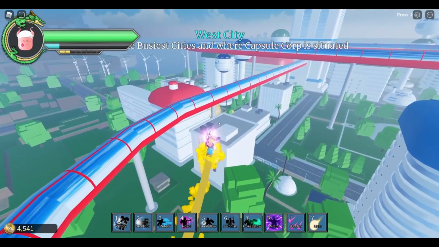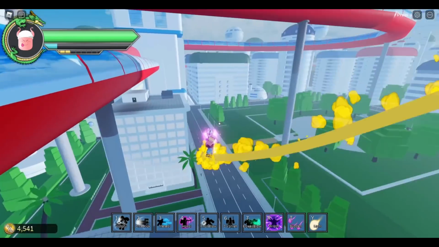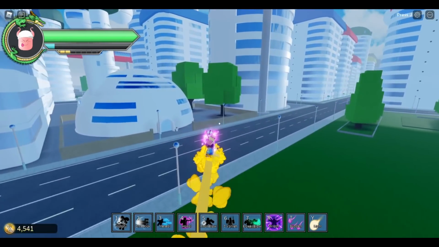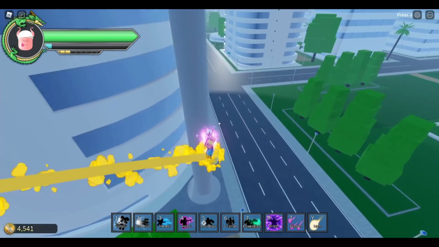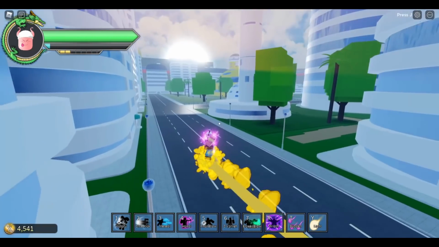All right, we are now in West City. West City is currently the city with the highest amount of quests, while Central City has the highest leveled quests that you can do. Well, not highest leveled, but it has the highest EXP quests that you can take, right? Central City is a fairly decent city, and I'm not going to show you where the quests are. You can find out about that yourself.